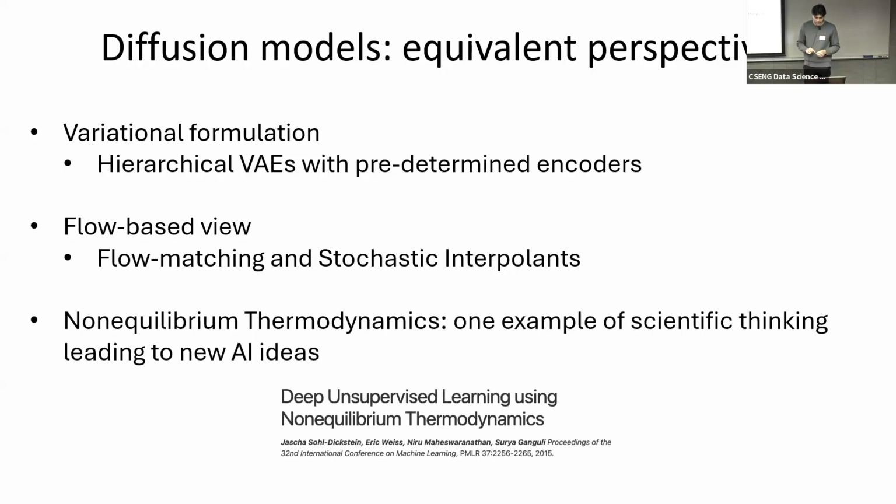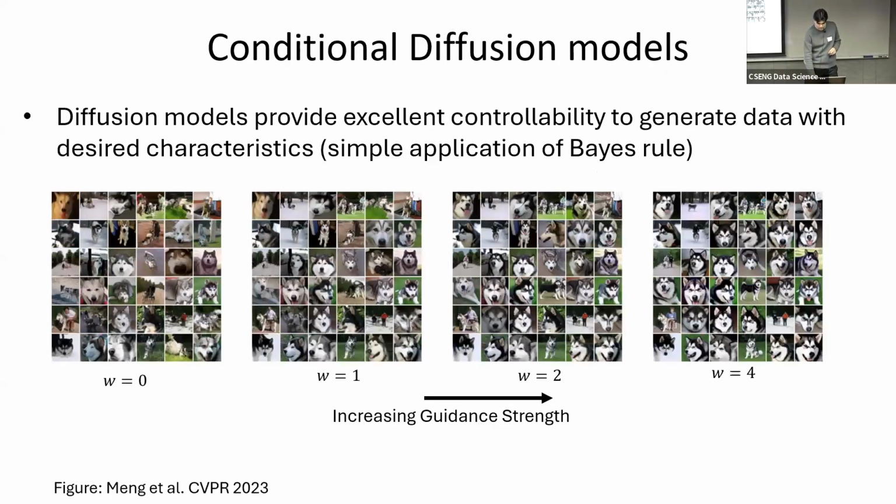And one point that I want to bring out here is that one of the first papers that introduced the notion of diffusion was inspired by non-equilibrium thermodynamics, which tells us that ideas from scientific thinking, natural sciences, physics have already led to where we are. Of course, maybe a lot of algorithm development doesn't happen directly from this route now, but really the first paper that introduced this idea came from non-equilibrium thermodynamics, right?